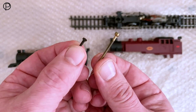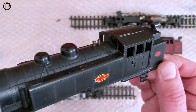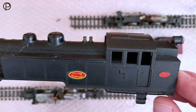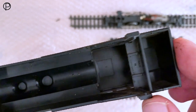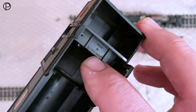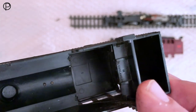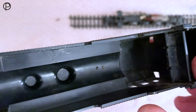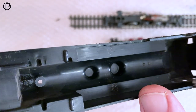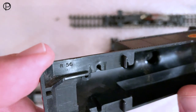We'll just pop those down — they're in completely different sizes. We'll have a swift look at the black body first. We've had a good look around the outside of these models already, so we'll just have a swift look around before we look on the inside. Fairly big old things — that's a completely open space there in the coal bunker. It says 'Made in England.' And this is where the chassis clips onto the bodywork at the back. That roof is definitely a separately fitted part, as I suspected. We can see the effects of oil spraying off the motor on the inside of the body. And we've got the underside of the chimney where the screw holds the model together, and the model number there — R56.